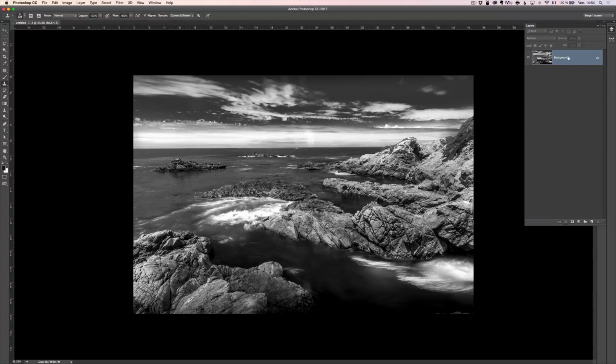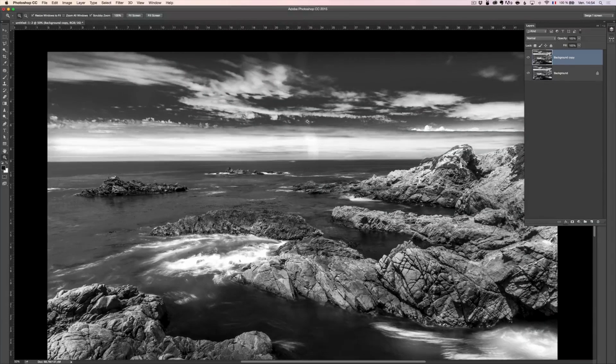I'm going to take my background layer, drag and drop it on the create new layer icon here. And you see here there is some streak there. So the best tool probably is the clone stamp tool, and I'm just going to press the Alt key, sample what's there, and put it over here and brush. And using the same value, I'm going to brush, and it's just going to take that out. It just copied what was there.